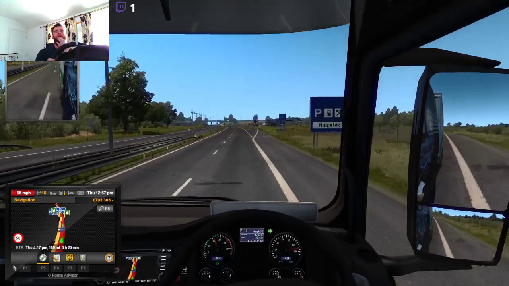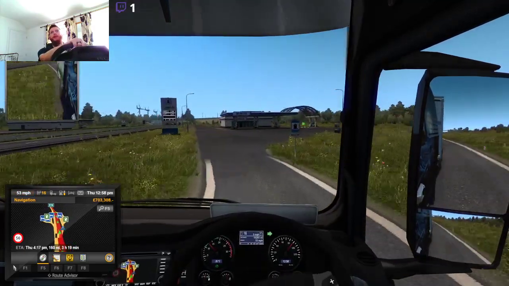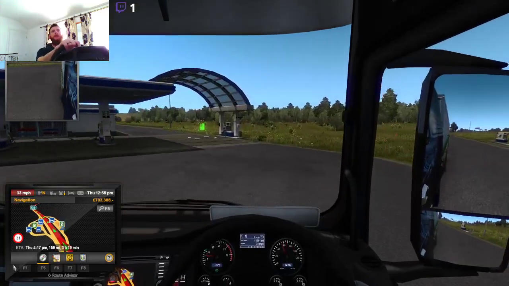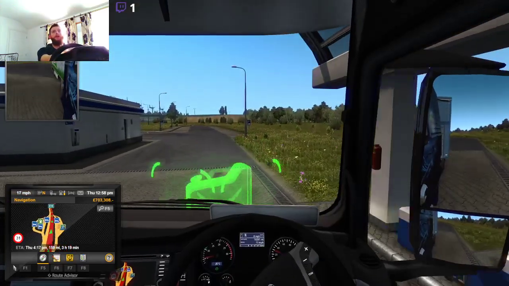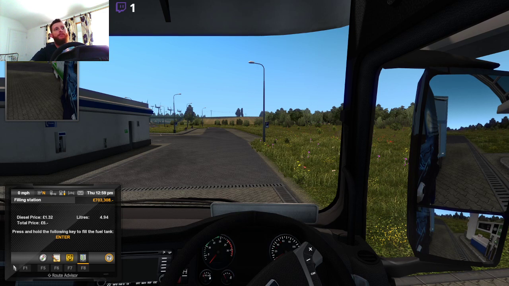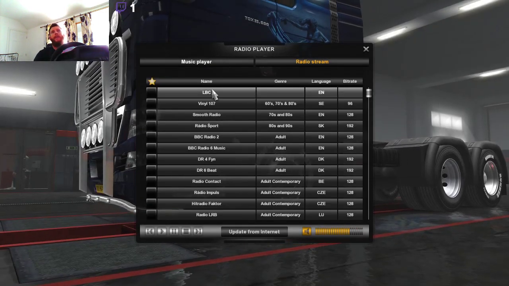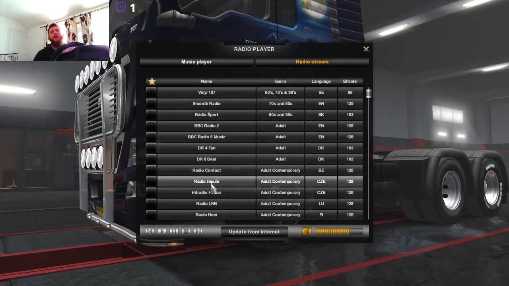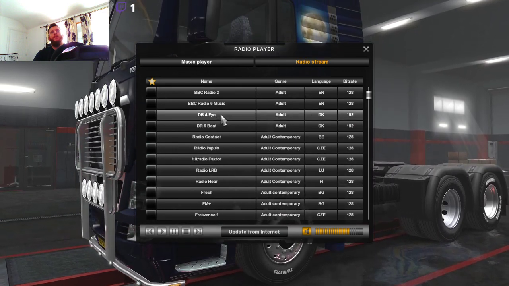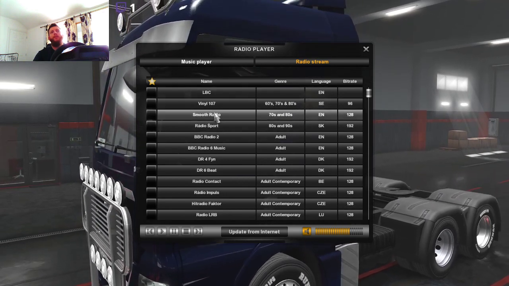I'm going to nip in here and get some fuel, and then I'm going to stick on the radio, guys, just so there's a little bit of background noise. Nice and easy. Right, first I'm going to fill up, and then we're going to get this radio on. Here we go. What radio station should we pop on?